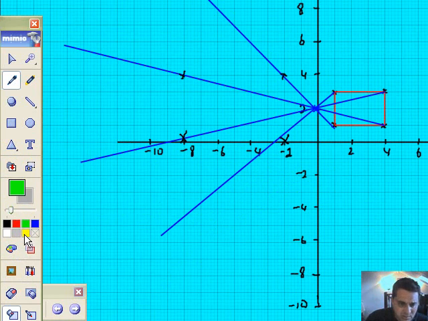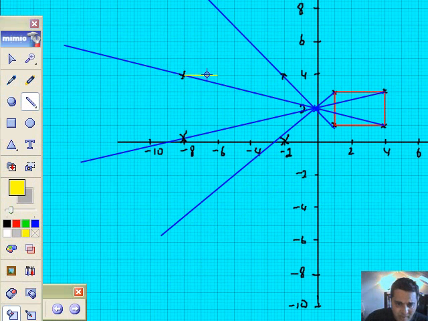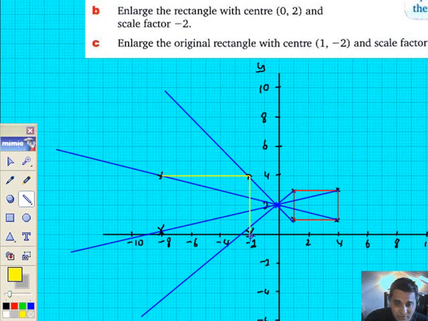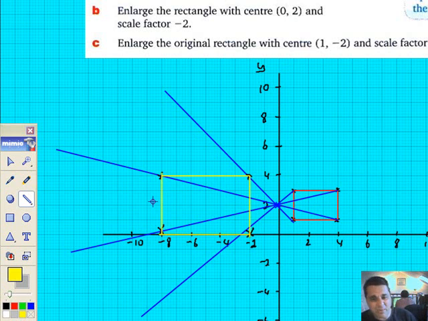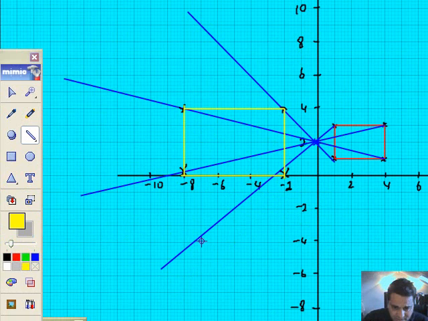Let's try and go maybe yellow on that so it stands out, I think. See what happens. So I'm happy with that point and that point. Mathematically it makes sense, even though my construction lines are far from perfect. This runs along the x-axis in the negative direction, and that's a vertical line joining that vertex, that vertex. So I'm happy with the result. I'm not that happy with this construction line there. So I'm going to ignore it.